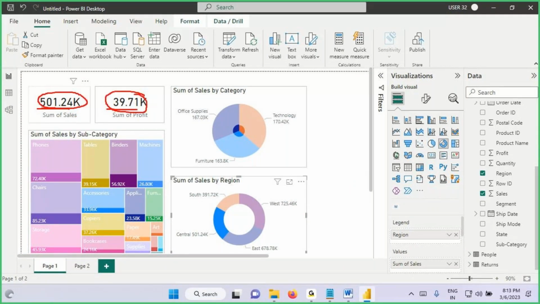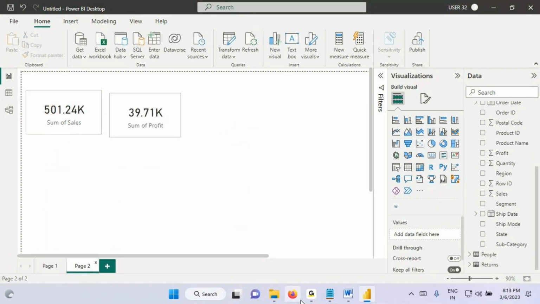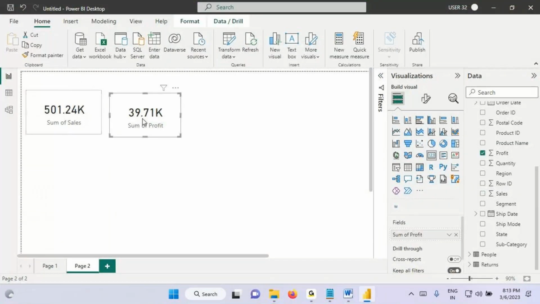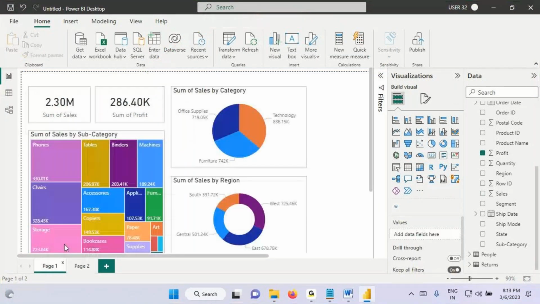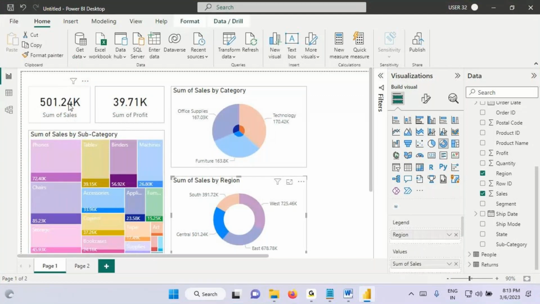So previously, when the visual interactions concept was not there, in order to show central region sales and central region profit, we were creating the visuals and doing what? Filtering the data. But this time you no need to do that. Currently it is showing four regions. When I just click on central, are the numbers changing here? Yes.